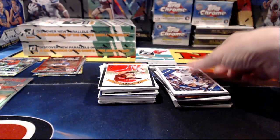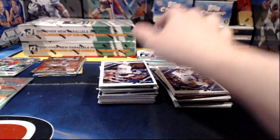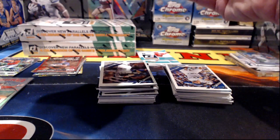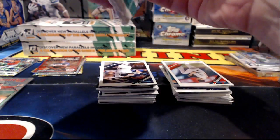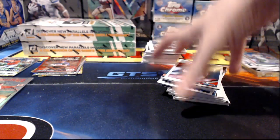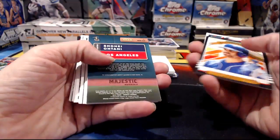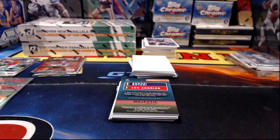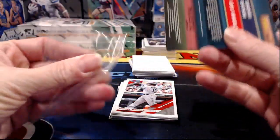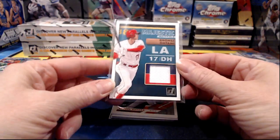Oh, Greg says he thinks they're using the old teams because that's the retro card design. Yeah, maybe, but that's still an odd choice. I mean, for the most part, if you're buying in, you kind of expect to find your current players, unless they're recently traded, with their current teams on hits. So I don't know. It was an odd choice, I thought, but that makes sense that it could be that. I'm sure you're right. I'm sure you are up on it more than I.